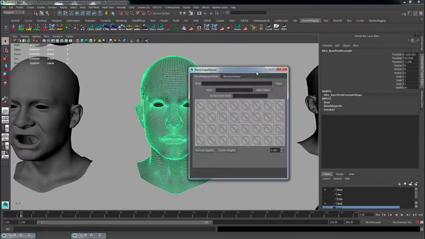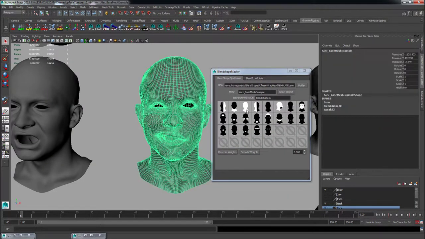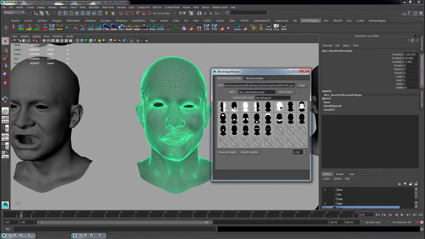In an established pipeline, I'll usually use an easy selection set script to automate this process and have multiple different mask selections for a faster turnaround.